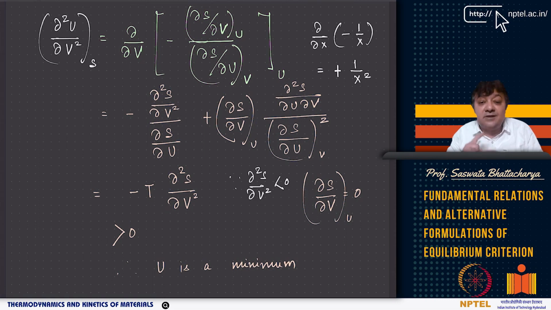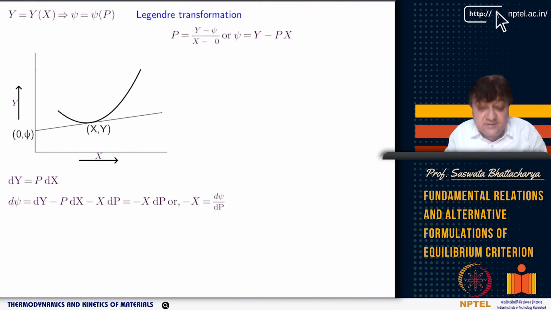In the case of entropy maximization, we keep the energy of the system fixed. In the case of the energy minimum principle, we are keeping the total entropy of the system fixed. Now comes one very interesting thing. I won't go into the detail. If you want to, you can look at Callan or some modern books that use the treatment of Callan.